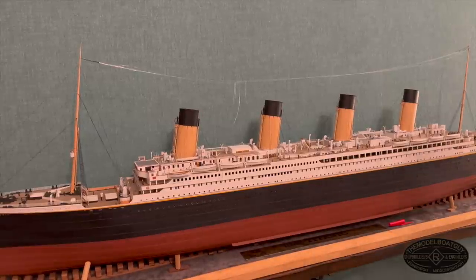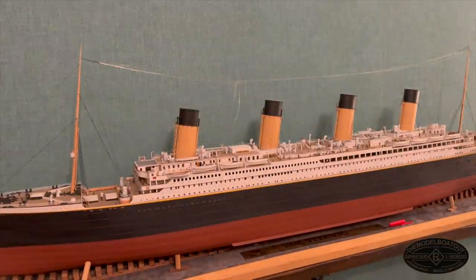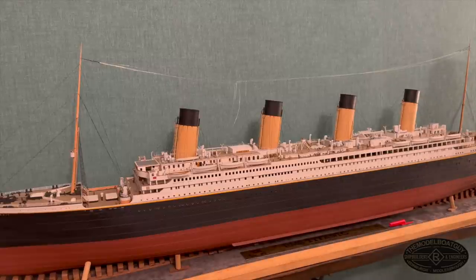The Marconi antennae, and these were slightly problematic, I would say. They weren't really dodgy, but they were just a bit of a challenge. And for the most part, I pretty much use the same methodology as Midwest Models. But once again, the challenge is that they are suspended from the foremast and the aftermast. And the aftermast has to come off because the superstructure has to come off. So how do we manage it?